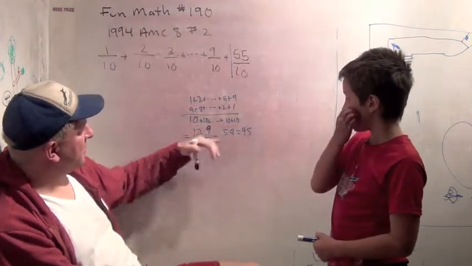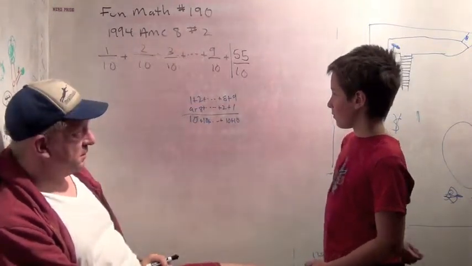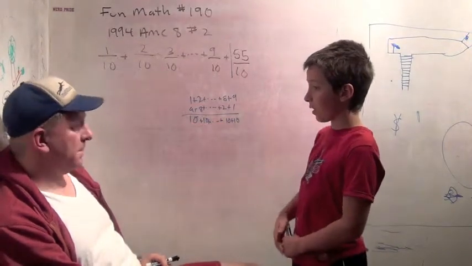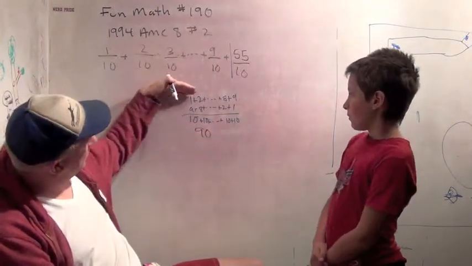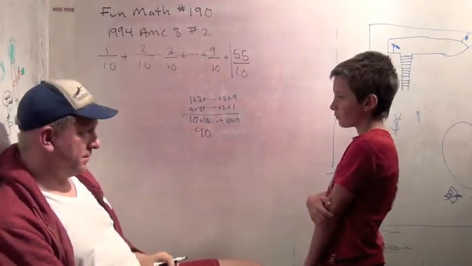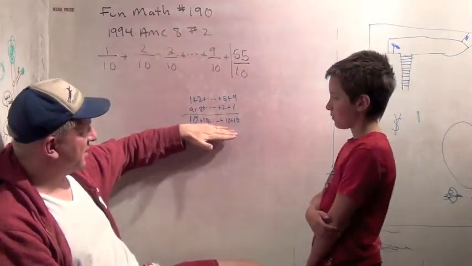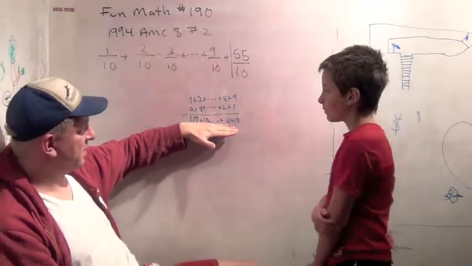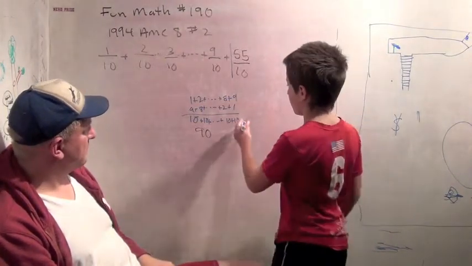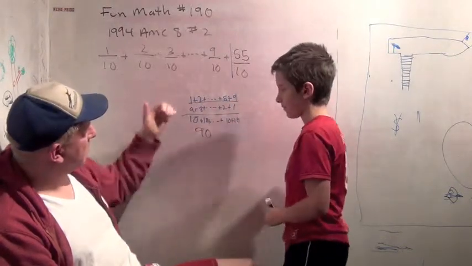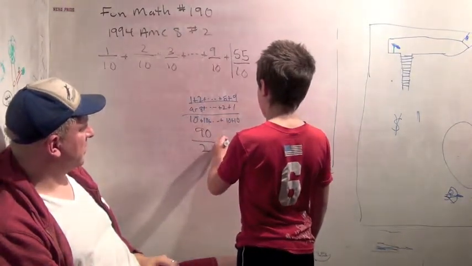How many tens is that? It's 9 tens. So this is not 10 times 9 over 2. What is this sum here? It's 9 tens, which is 9 times 10, which is 90. So first we write it forwards then we write it backwards and then we get 90. This sum is not 45, this sum is 90. Now we counted that twice, this plus this is the same thing, so we have to divide this by 2. Now we have to divide that by 2 and we get 45.